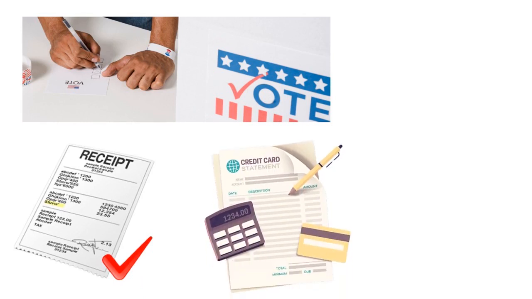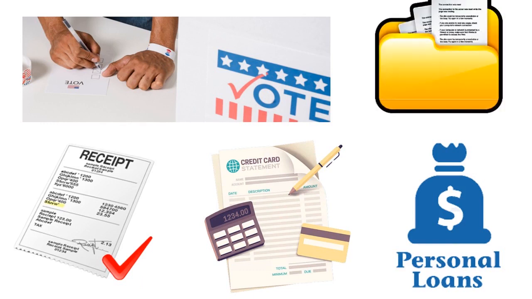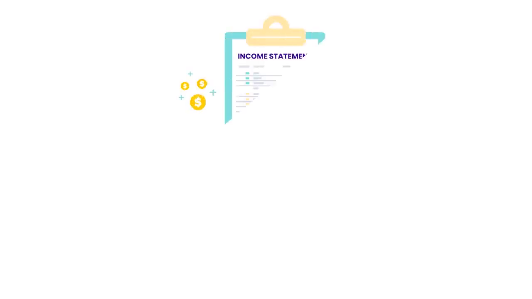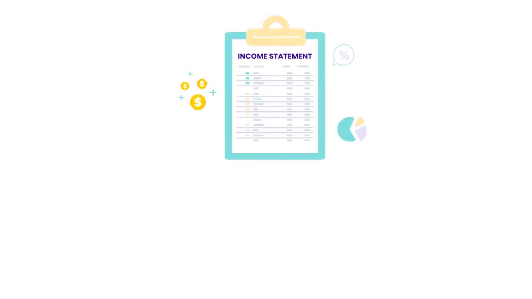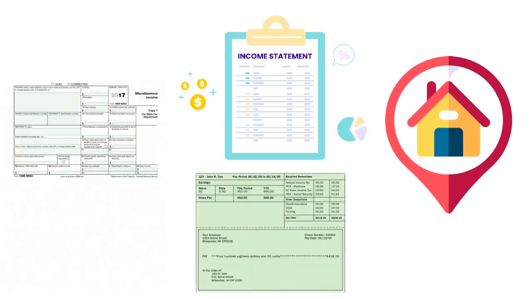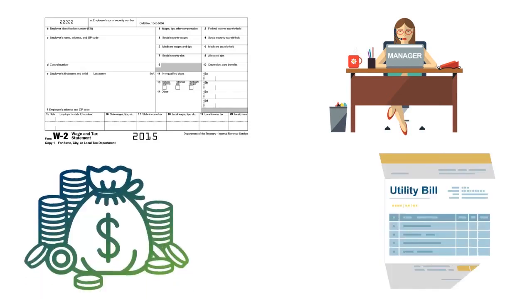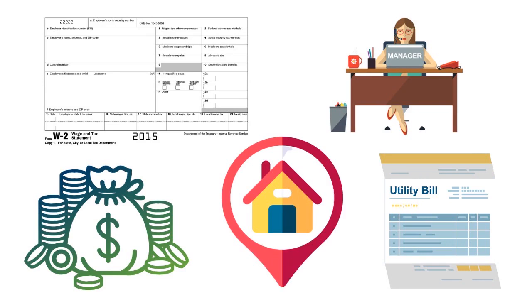So bottom line here is that if you are looking for a low doc, no doc personal loan for fair credit, be ready to provide at least 2 or 3 pieces of documents. So one for proof of income and one for proof of address. So this is important. And if you provide a pay stub, for example, or a 1099 or W-2, you're simultaneously verifying your employer, but also your income. And if you provide a utility bill, you're proving your address. So this is kind of cool.